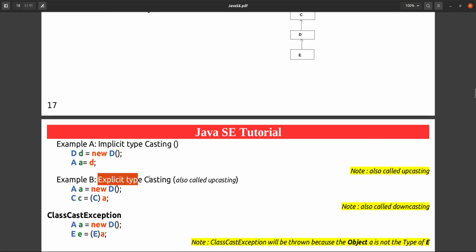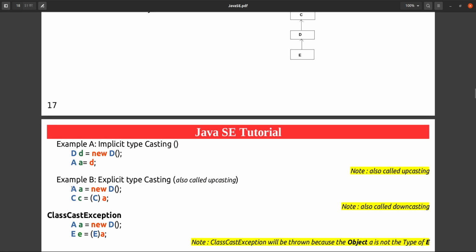Another one is an explicit typecasting example. Okay, leave this. So what is explicit typecasting? Explicit means we have to do the typecasting explicitly.